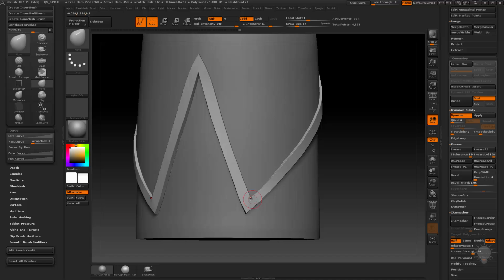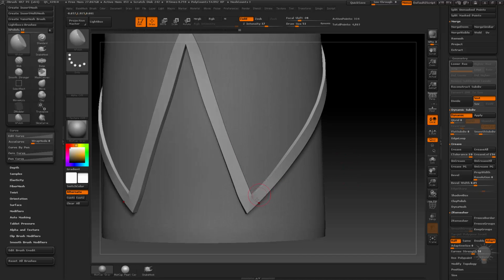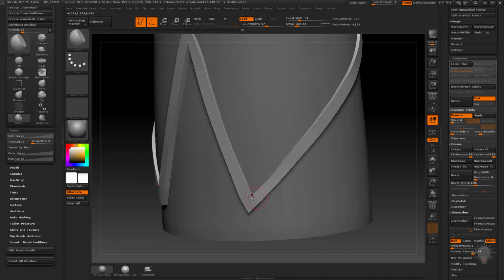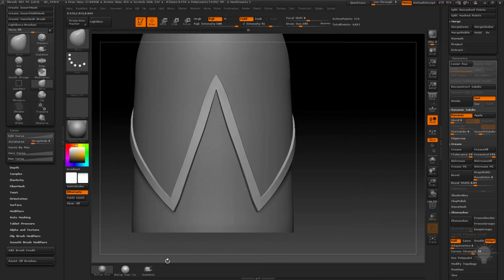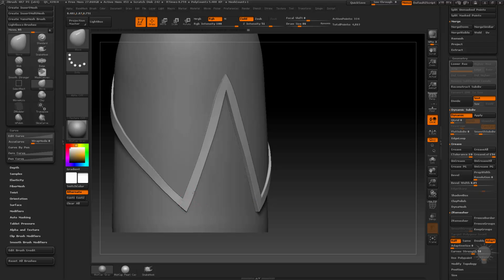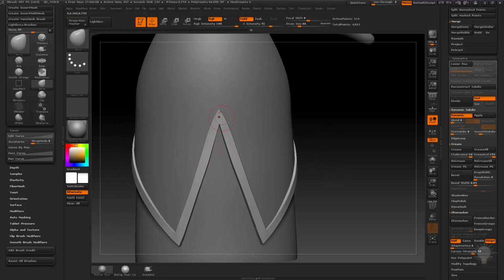And I am going to smooth these transitions out a little bit, but you can also go in your H-polish brush and see if you can H-polish down any of the pinching issues. You can put in edge loops and stuff, but I'm trying to keep it simple. I don't want too much geometry to worry about.